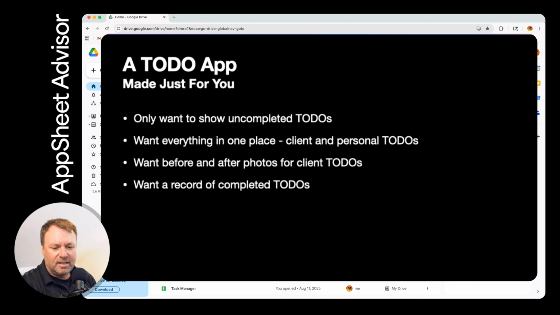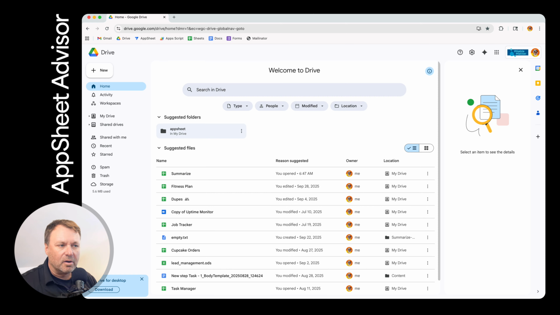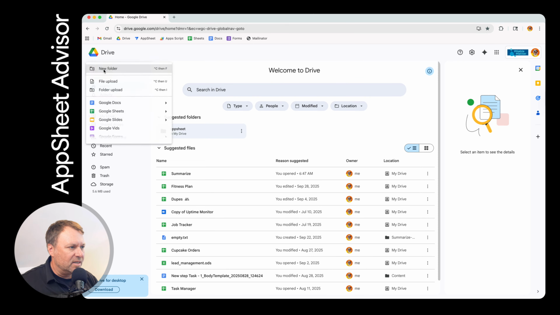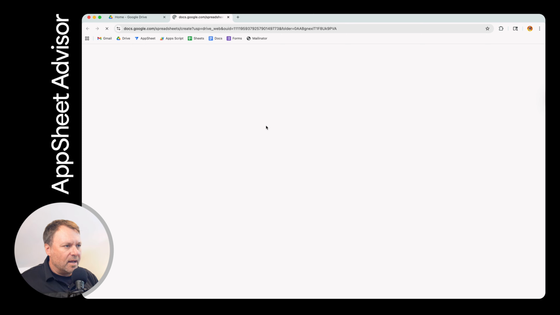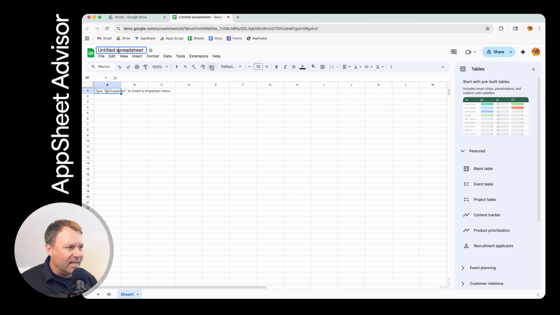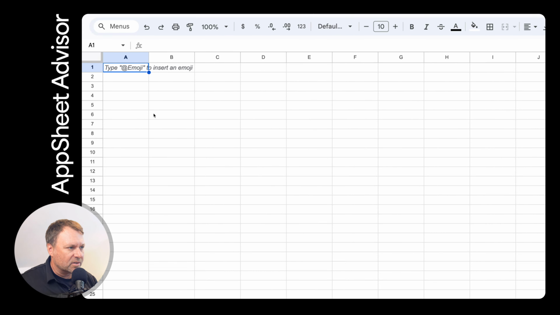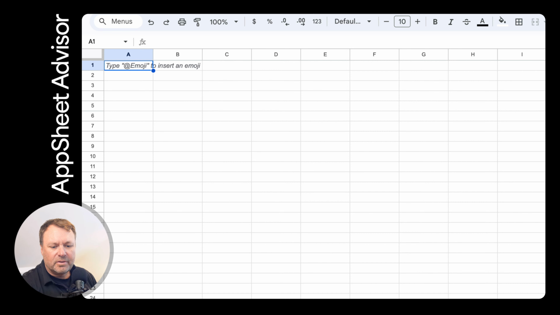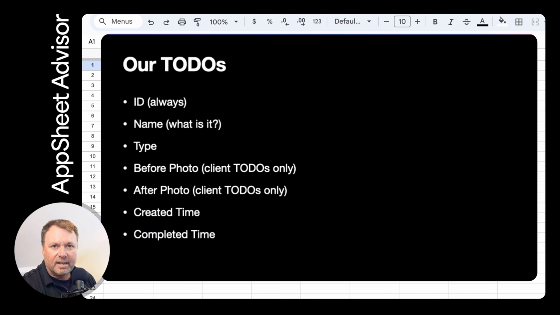We're going to do this in Google Sheets. So let's start by just creating a new sheet. And I'm going to call this app Today. So that's basically just what we're going to name our app. And then we want to figure out exactly what our columns are going to be that we're going to put into this. So basically, again, from those requirements, let me zoom into the screen here so we can actually see what I'm typing. So these are the columns that we're going to want to create.